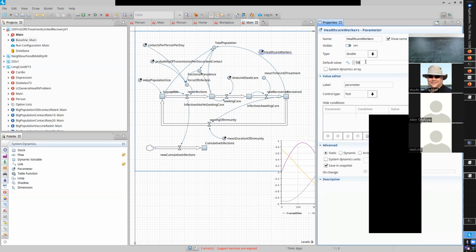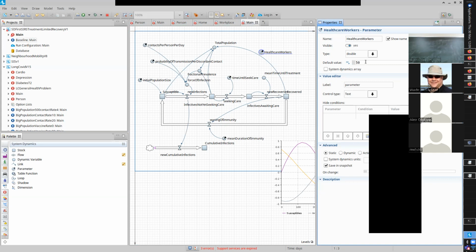That means you measure in days, but time is sort of the semantic quantity associated with it. Similarly, time until treatment is time. Healthcare workers, the dimension of that will be 8. And we're going to have additionally, beyond that, a quantity of healthcare worker time per patient.